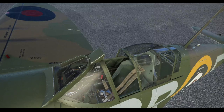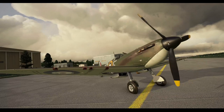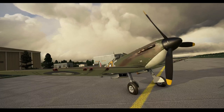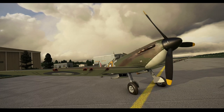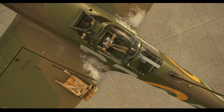The Mark 1A has a later bubble-style Perspex canopy, which afforded good all-round vision and better headroom for the pilot. A Spitfire Mark 1A could be fitted with a variety of propellers, ranging from wooden or metal two-speed units to the metal constant speed variable pitch unit fitted to our Spitfire, manufactured by either de Havilland or Rotol. By the time of the Mark 1A, Spitfires were being fitted with armoured windscreens, armour behind the pilot, and de-icing equipment for the windscreen and canopy.